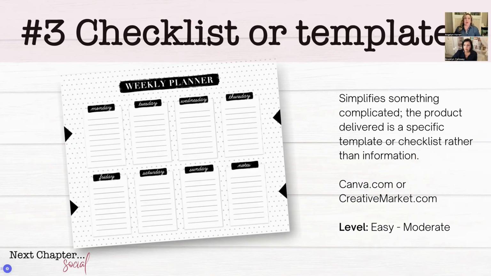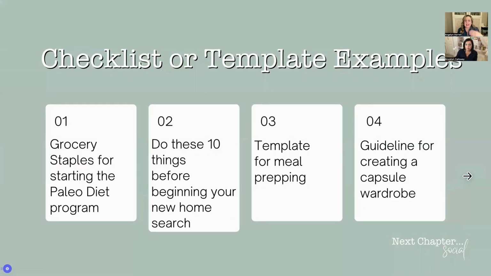like a Google Sheet template, where all the numbers are plugged in and they just have to put their information in there. Could be a planner. Okay, we could have some kind of tool that helps you plan a whole month's worth of content. I think we have some other examples of this one too. And again, this is something that's pretty easy to share. Okay, checklist or template. Great. Grocery staples for starting the paleo diet program. This could be good. You could make it into a checklist where they can see what's in their pantry, what they already have, make a list, some kind of fun tool.